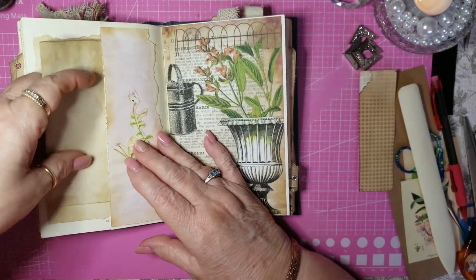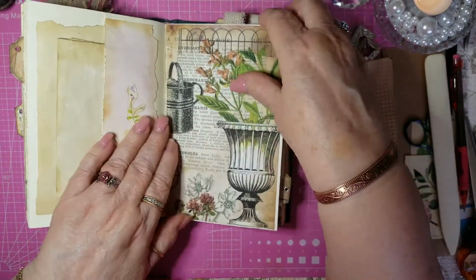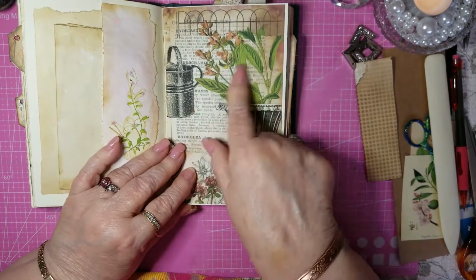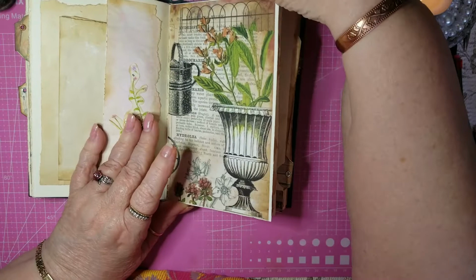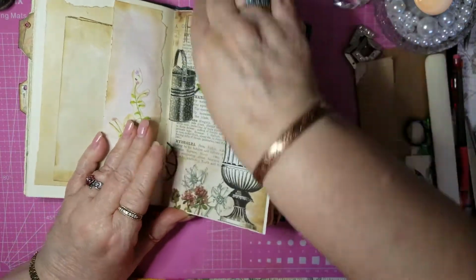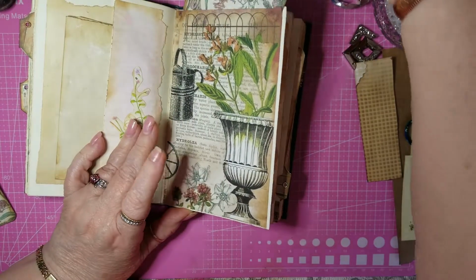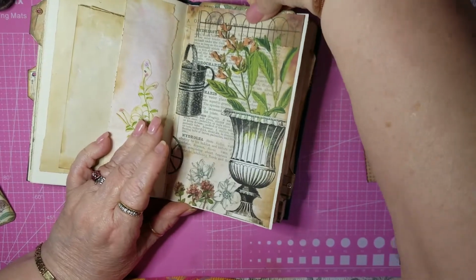So I put another piece of writing paper. I just like this picture so much, so I put it in here. It has a pot, some flowers, some greenery, but it's also a pocket. Did I put anything in here yet? No, but it's a full page pocket. And I will be putting something in here. Probably something like a big journaling card or something like that. Will go in here just like that.